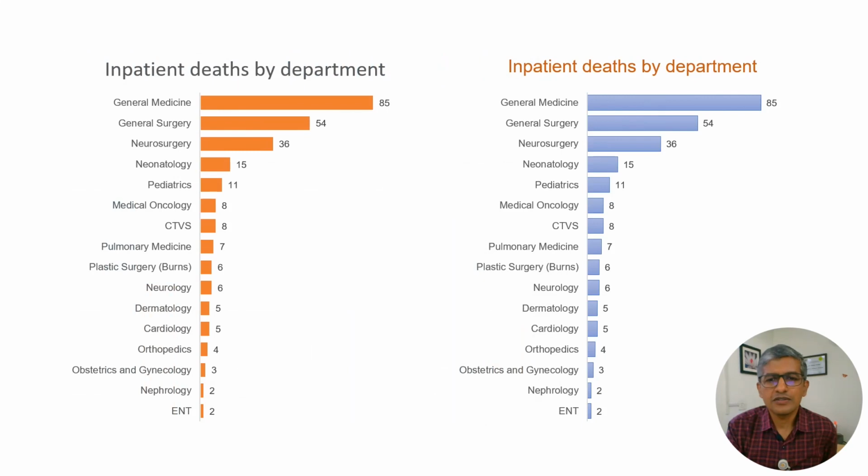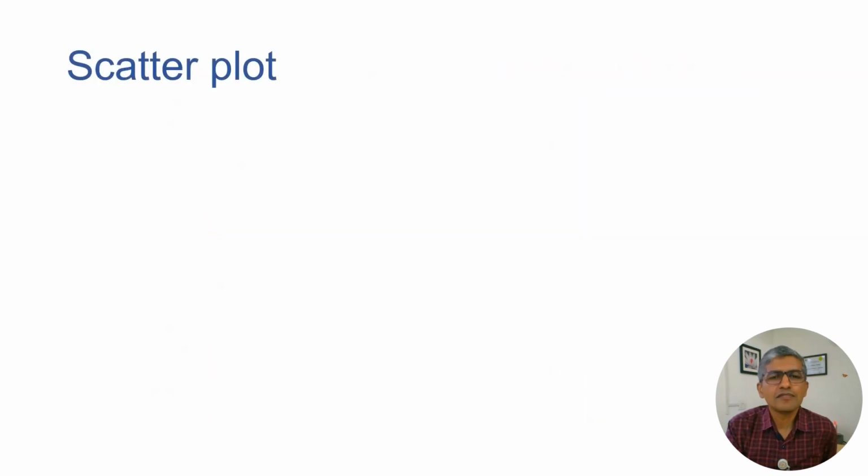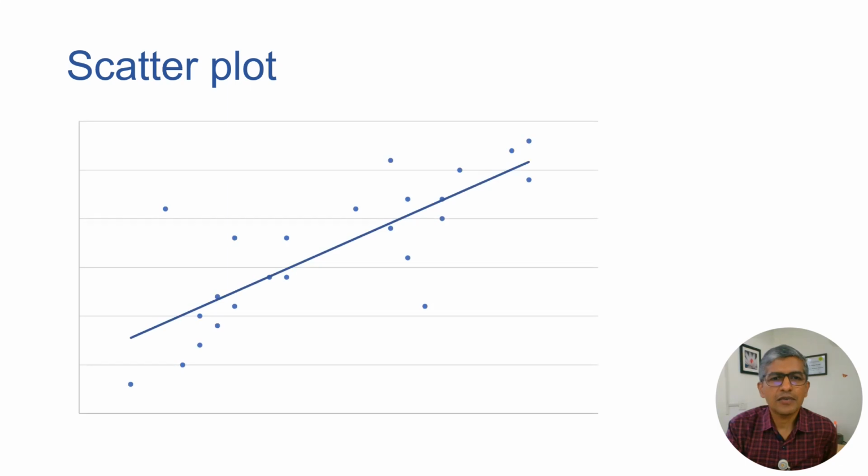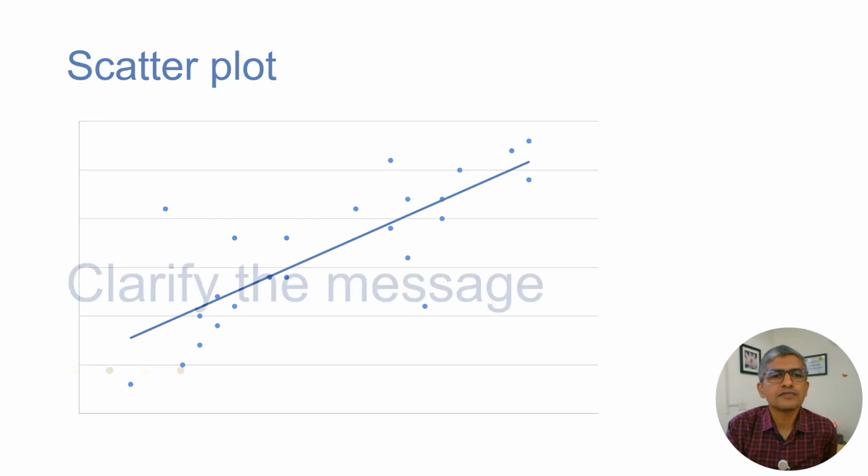And we saw that already, so we are not going to go over it. As you can see here, we have many categories, 10, 15 categories, but it's still quite readable and conveys the information very well. And of course, we have scatter plots where you can plot the relationship between two continuous variables. These are also fairly common in publications. But I guess a statistician will help you if needed with these things. The most important thing is that the message should be clear to the reader.